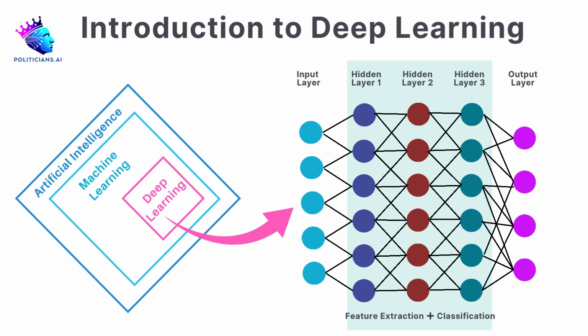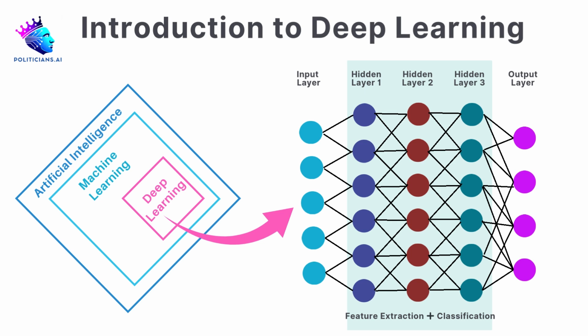2. How does deep learning work? To understand how deep learning works, imagine a deep neural network as a series of layers that process data step by step. Let's break down the network you see in the diagram. The input layer is where the raw data enters the network. For example, if we are trying to recognize images, this could be the pixel values of an image.